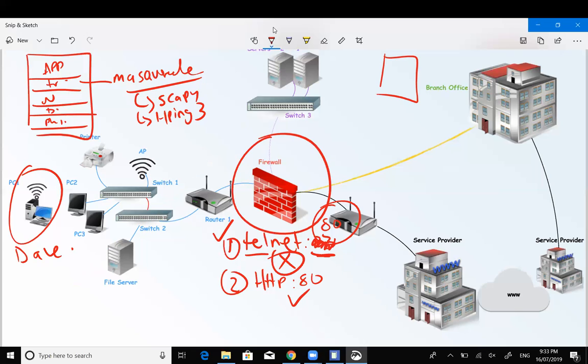And that's what Dave can do. So Dave can basically reroute it, retranslate or masquerade his traffic to say, hey, I know that the firewall has Telnet disabled. However, I know that HTTP is being enabled, and I'm just going to tunnel out using HTTP.